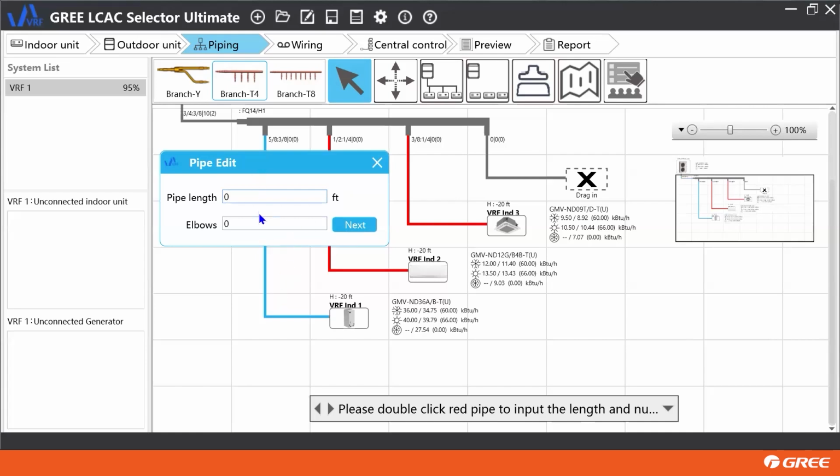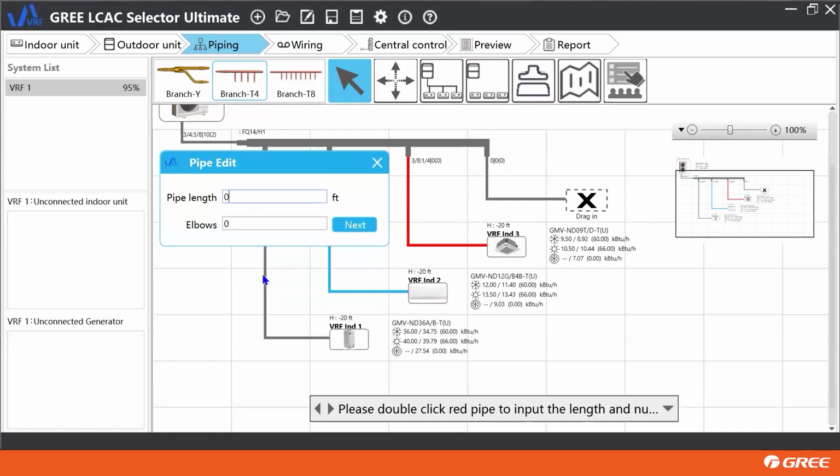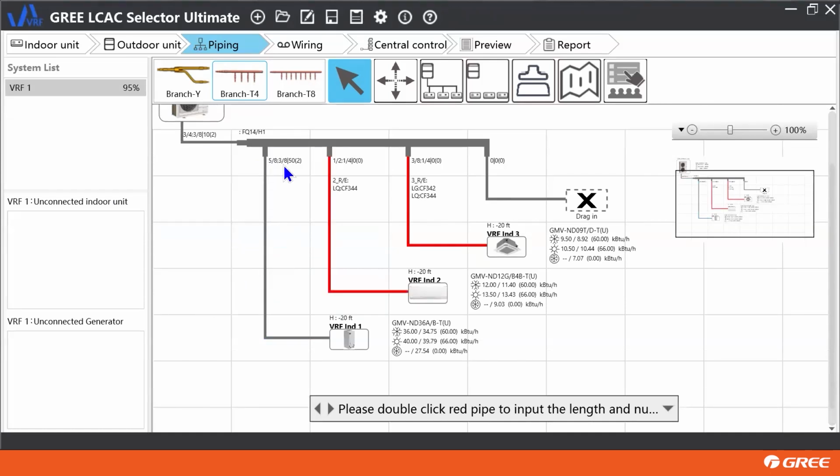Next. And then this one's going to be still, again, this is the 3 ton, so it doesn't really matter. I could go 50 feet, and that pipe size is not going to change. Next. So let me close that for just a minute. I want to show you this. So we're still 3/8, 5/8 pipe. Now these are the ones that we tell you stay under 49 feet.